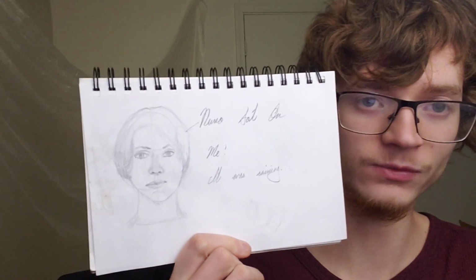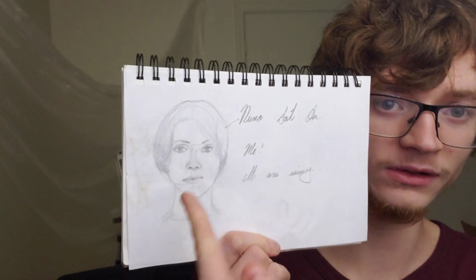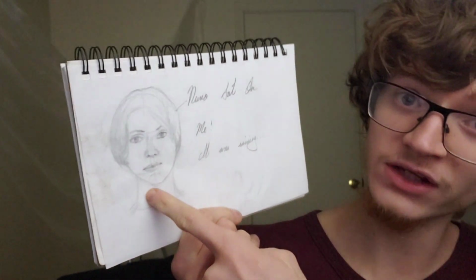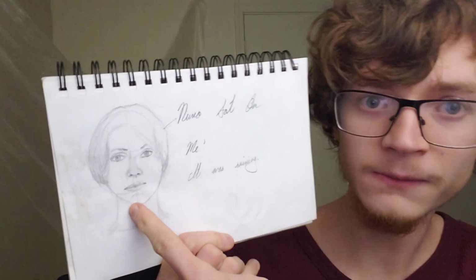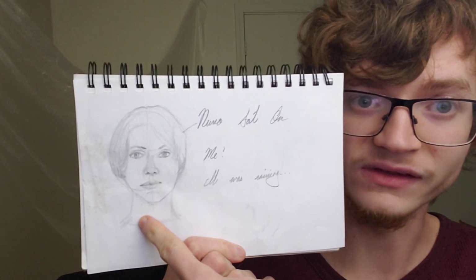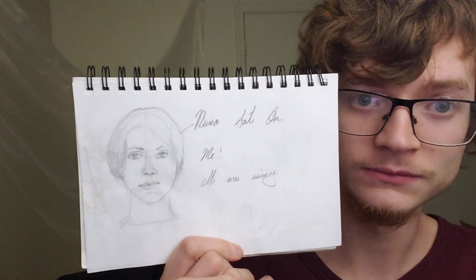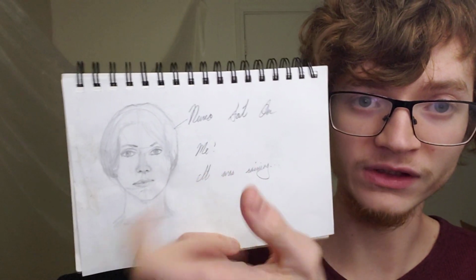That same model from the last drawing, the last one that I was doing, trying to learn how to draw women, I actually managed to do. And I got it pretty well. Looking at it backwards, I see that the eyes are a little messed up. But everything else is fine.